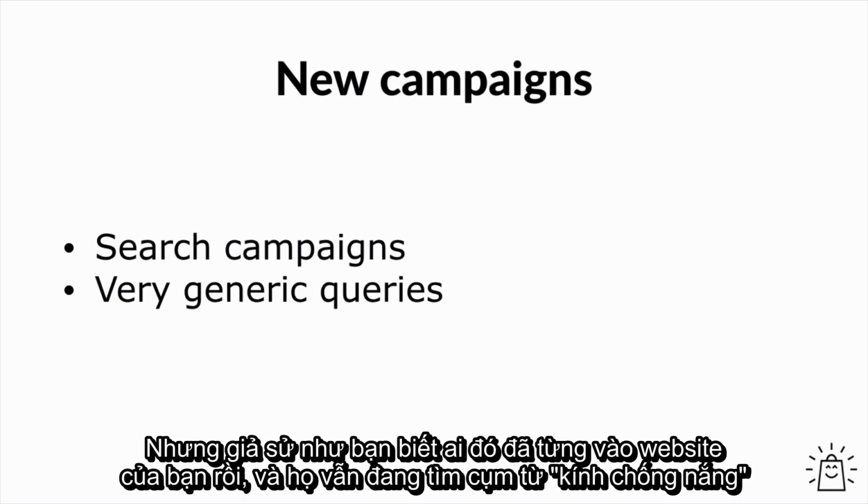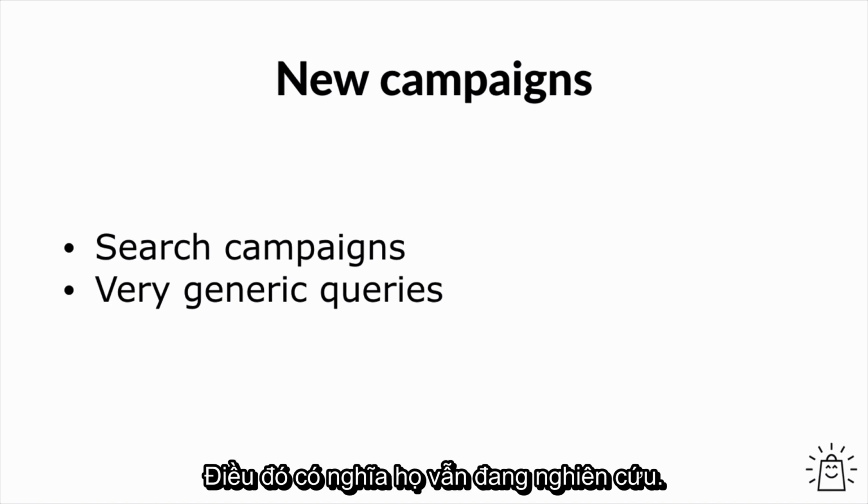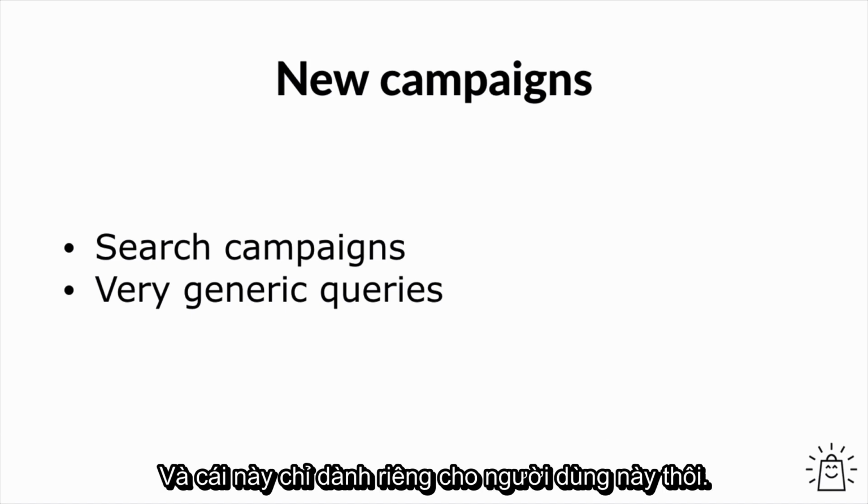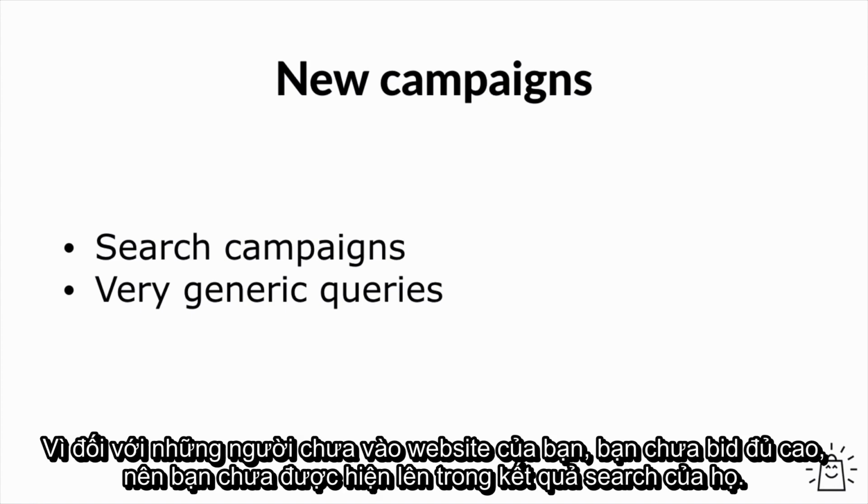But let's say you know that somebody has been to your website and they're searching for sunglasses again. Well, it means that they're still researching. So if you bid up really aggressively, you can actually reach the number one spot for the keyword sunglasses. And this is just for these specific users, because for people that haven't been to your website, you're still not bidding very high, or you're bidding average and you're not showing up for a lot of the searches.